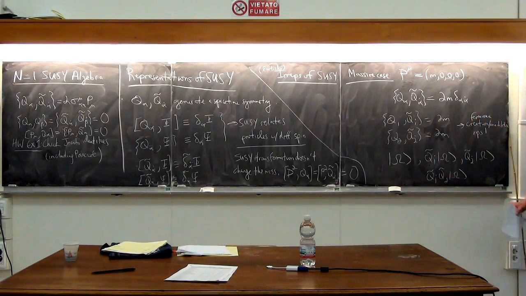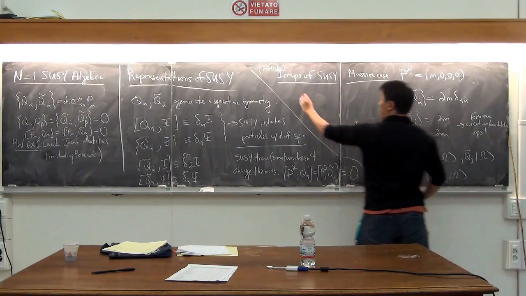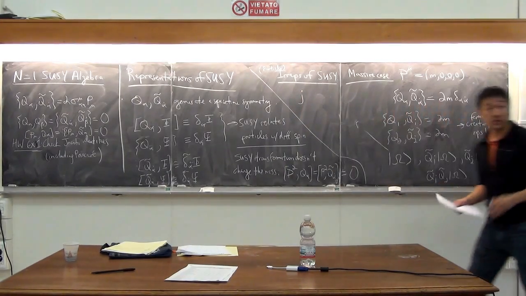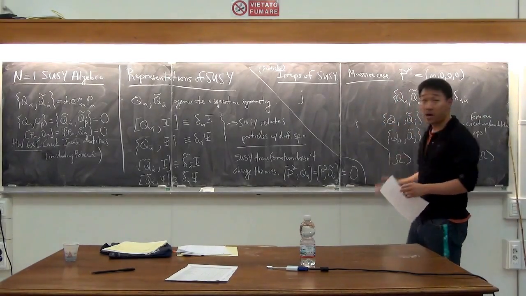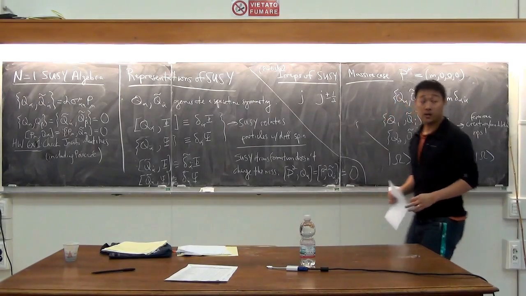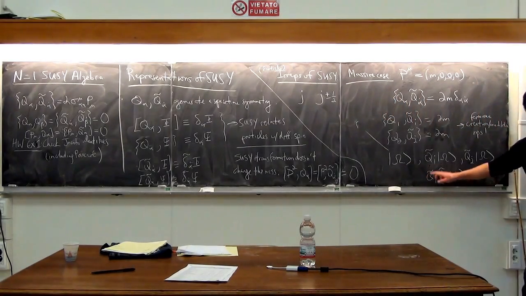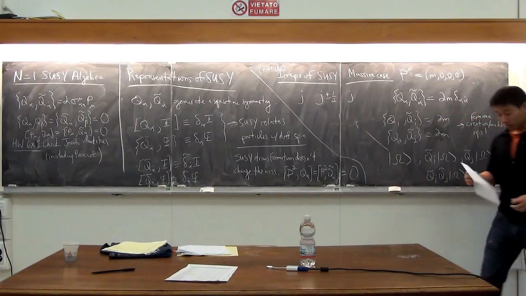Okay, so that's 4 states in this Fock space, and I also know what the spin of these states is. Suppose this vacuum here has spin j. This is just angular momentum addition. If I start out with spin j and I add spin a half to it, that can give me j plus or minus a half. And then when I come back to here, this is actually a scalar object, like my epsilon alpha beta. So I get back to j.